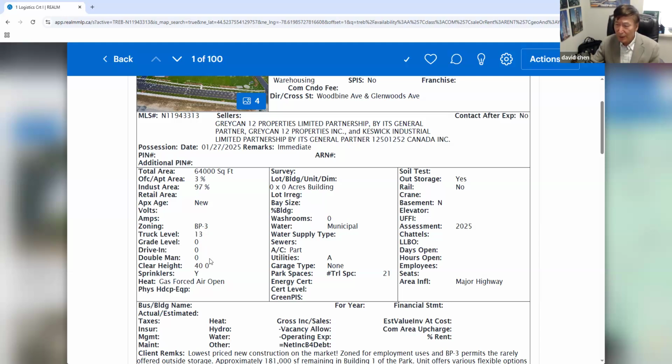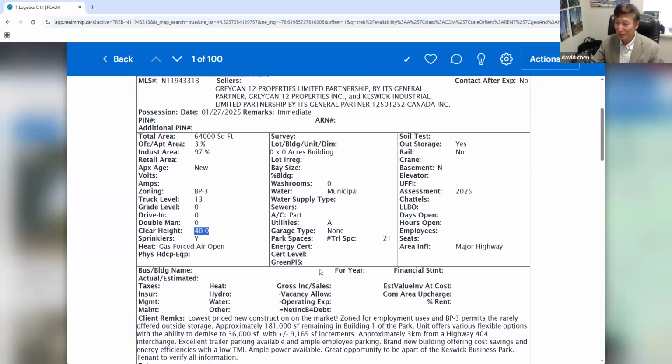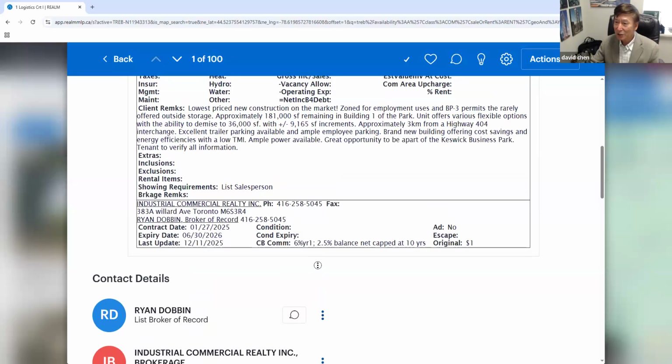All right, please remember. The other issue for warehousing, look here. Wow, this is the highest one I saw. They call it clear height, I mean the ceiling height, 40 feet. That's really, really high. You seldom see it like this. Normally 20 feet, 28 feet. I saw some 30 feet, but this one is higher. So if it's right for your client, maybe it's good. That's one thing you need to know.